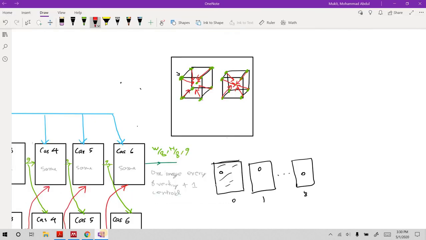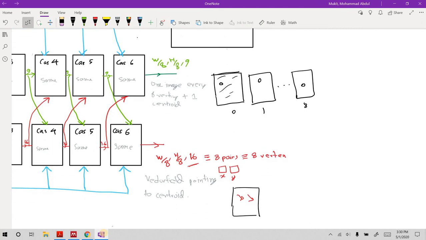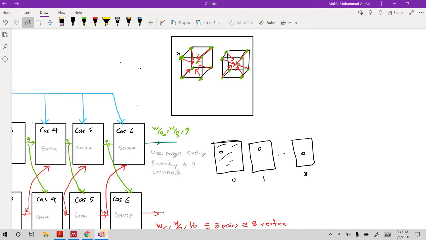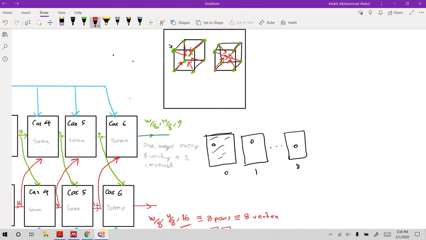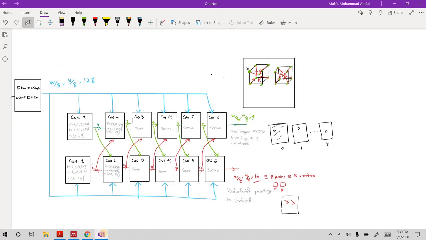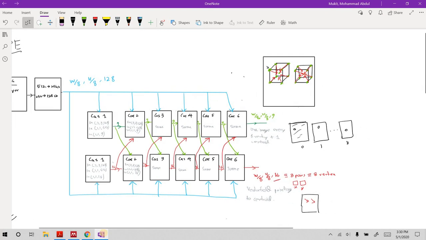So that's why we need eight pairs of affinity maps, which give me direction information. As a result, I now not only know the predicted locations of the vertices and the centroid, I also know which vertices belong to which centroid without any ambiguity. And that's how the neural network architecture assists us in detecting the 3D cuboid, and from there we find out the pose.